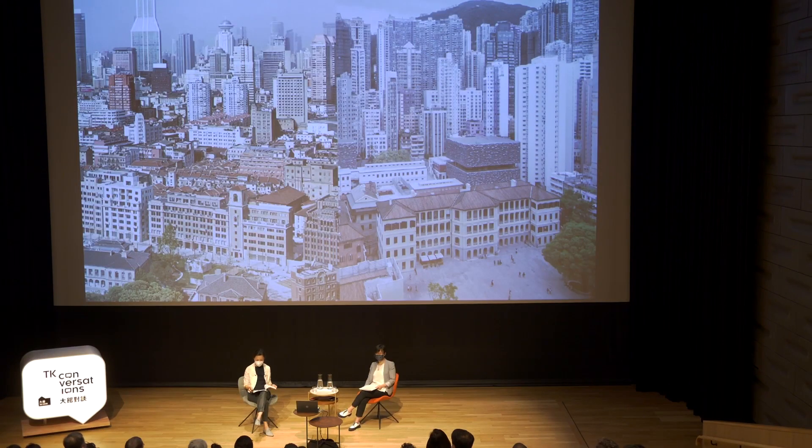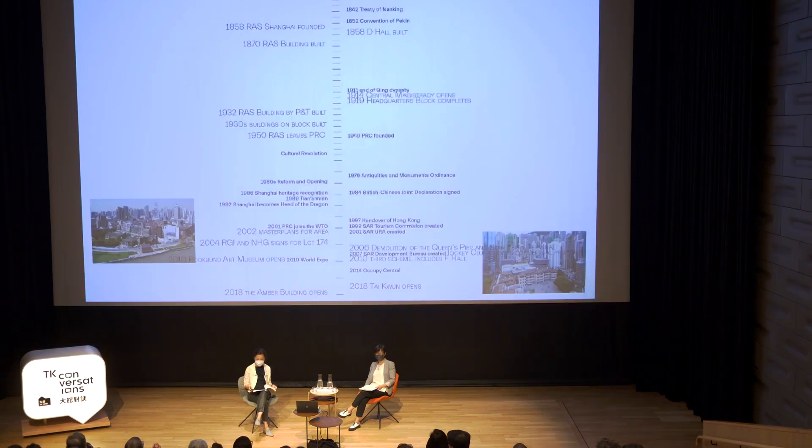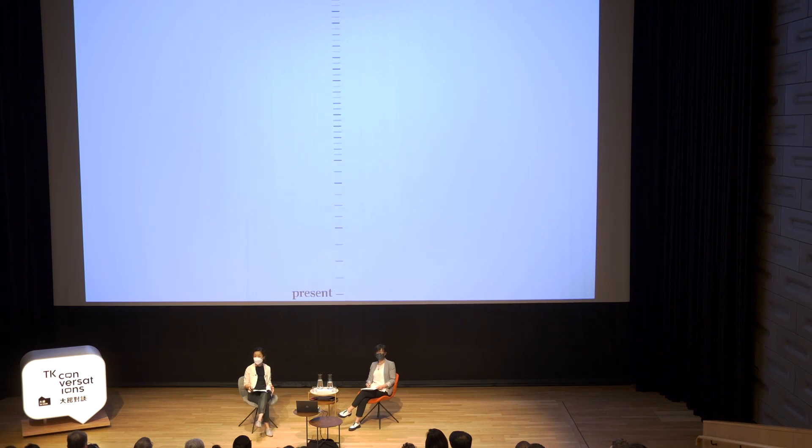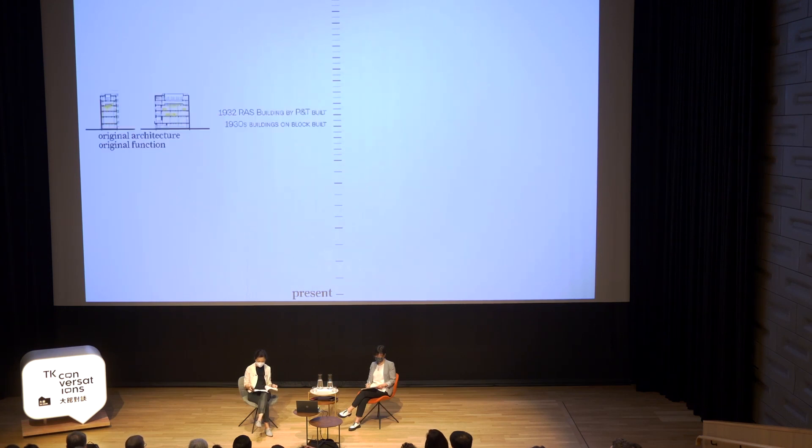The two cases outlined were products of the histories of their cities. Even though the cities have diverged in their political economies and development trajectories, both have become exemplary for their physical conservation and reuse. It may be important, especially in the context of this series, to talk more about reuse itself and the making of heritage — to table the relationships between heritagization, what makes an old building heritage, and reuse in an urban setting. Even though heritagization is often presumed to precede reuse, it is not necessarily the case. Reuse itself is predicated on an existing physical structure — that structure has a use, or as architects like to say, a function, for which its form had been built.